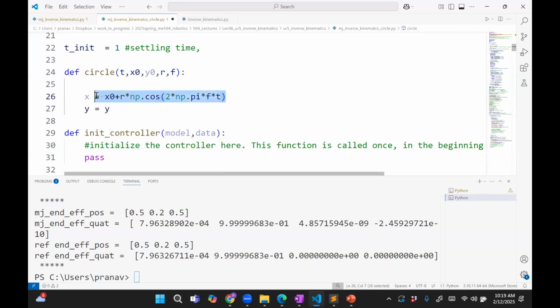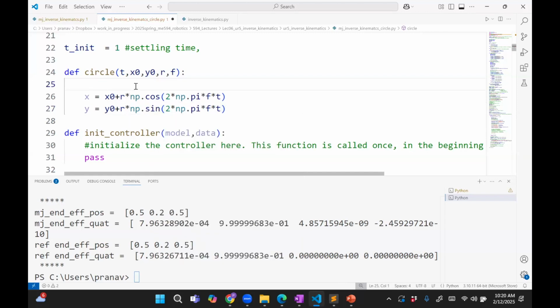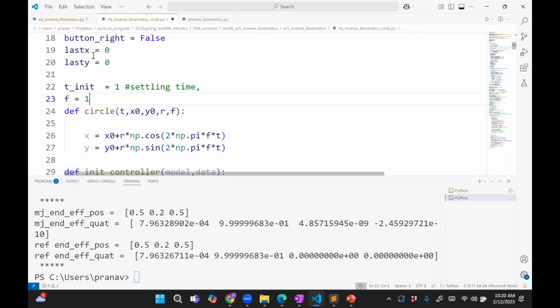y0 plus r times np.sin of the same thing. Okay, and then f, let me see what values I use. So I just use f equals 1, which you can define anywhere, here or inside the function.